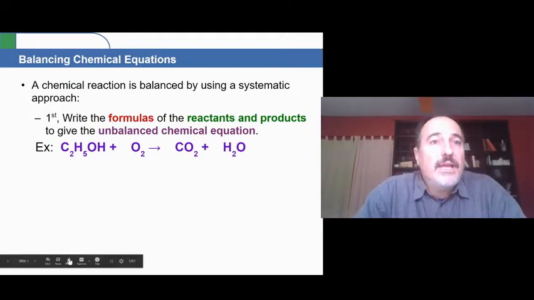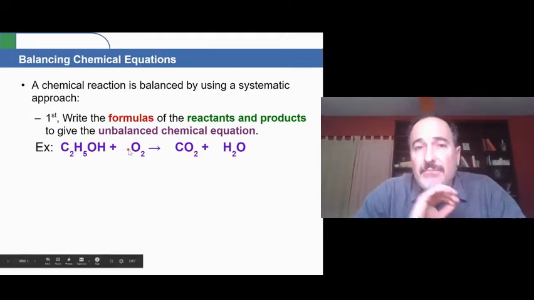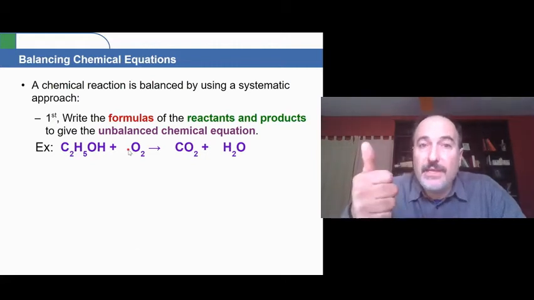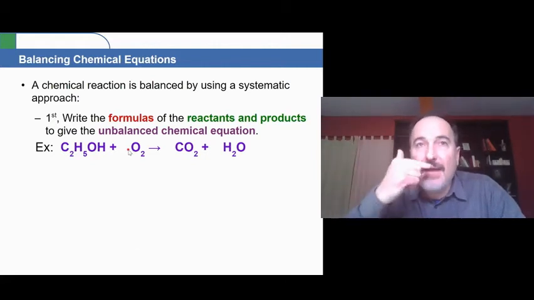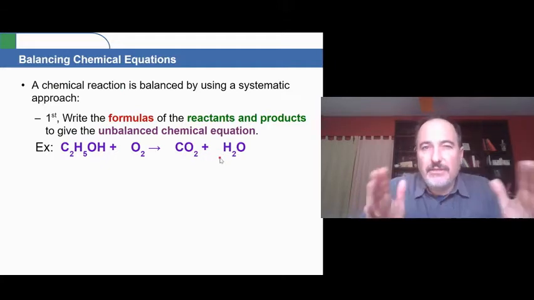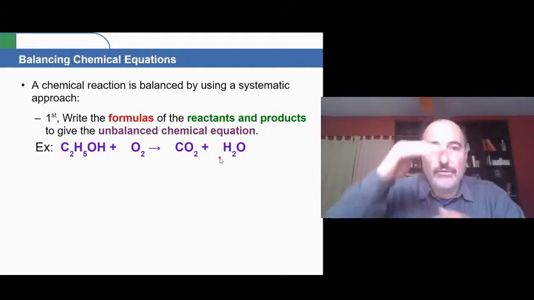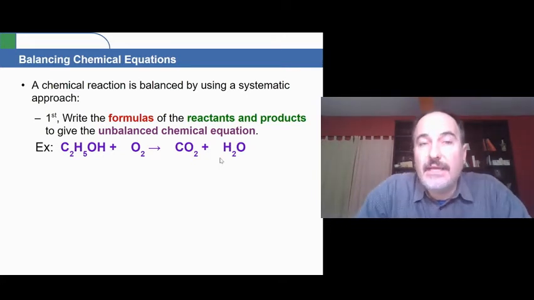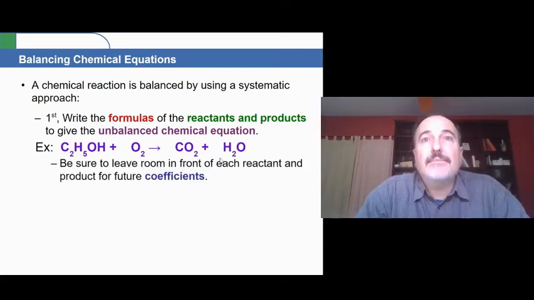Now, one thing I would recommend if you're doing this on paper, always do it in pencil, okay? And always write it so that you have enough space in front of each of the reactants and products for two-digit numbers. Make sure you leave yourself plenty of room. And also, you're going to need some space underneath it as well. All right? So the two-digit numbers that you're going to be writing are the coefficients.